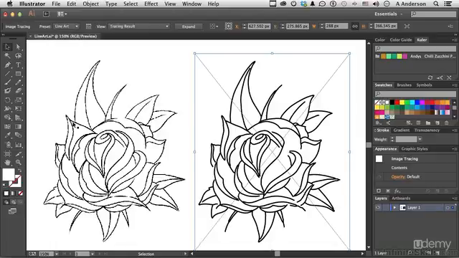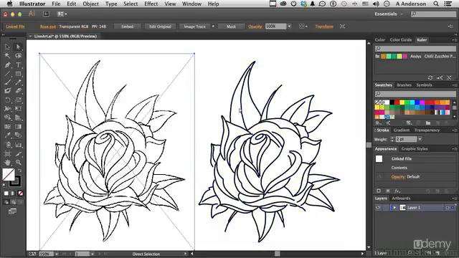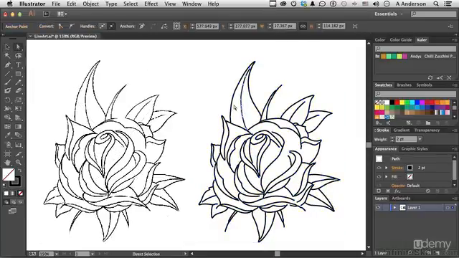Now, if we're ready to go vector, don't forget, we click up here on the word expand. Turn it into a full-blown, full-fledged vector, with all the rights and privileges of vector. Expand it. And there you go. If you are working a lot with line art, see, these are all lines, this is a more logical thing to do and work with because it can take your sketch and turn it into a beautiful piece of line art. So if you're looking for an answer to the question of why am I doing this, I wouldn't look so much at photographs as I would things like sketches and line art. That's where the power is.